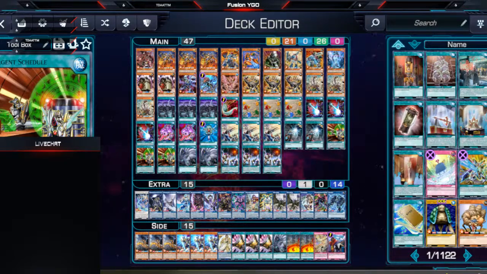That's fair. Honestly, a lot of people think that going to a 47 card list would be suboptimal, but when you have 18 1-card starters, it's really not.